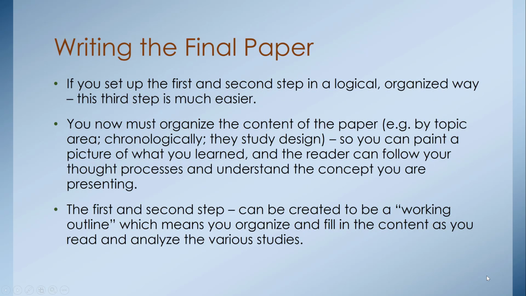Then you get to writing the final paper. If your first step and your second step are logical, organized in a way, the third step is much easier, because you have your reference information, you have the important concepts and the concepts taken from each of those references, and you can now begin to organize your paper by topic. How you organize your paper is up to you, but it must be organized. So you can actually organize it by topic and subtopics. It can be organized chronologically.